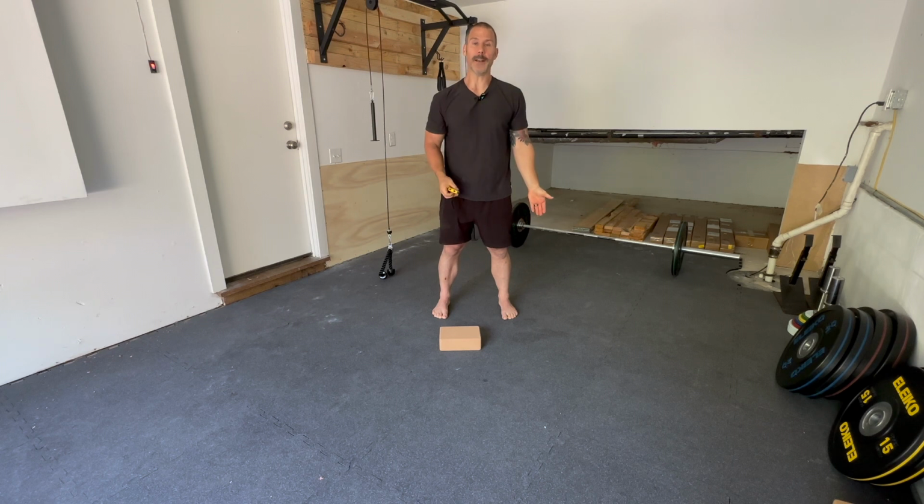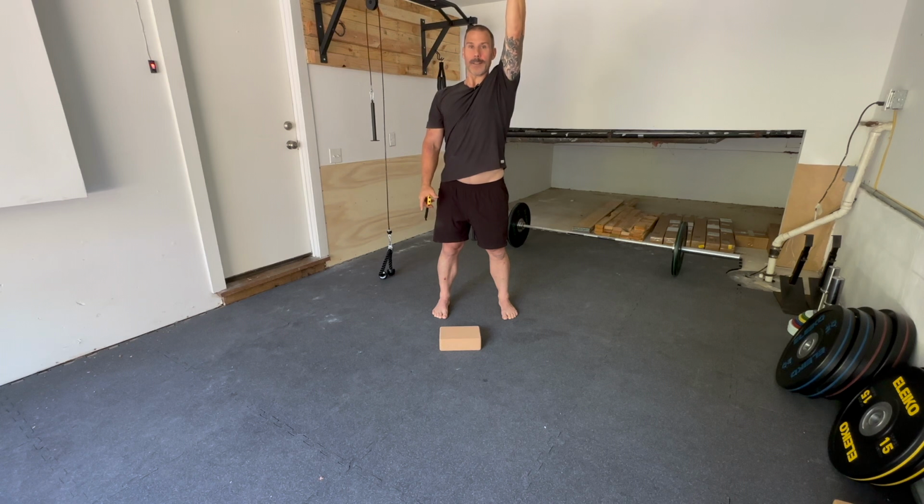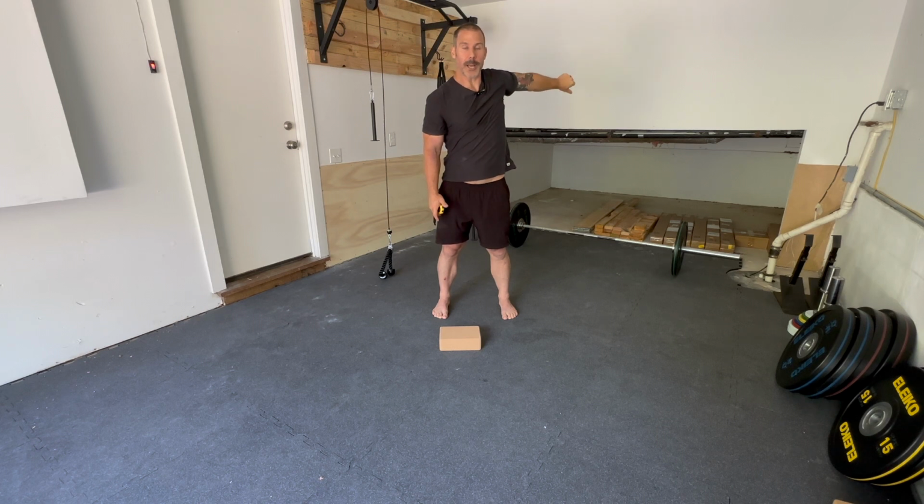Let's go left side. Point your thumb straight out. The first move is going to be up, across. Keep that thumb pointed out as long as you can. When you get to that ear, start to rotate that bicep in. That thumb will come forward. Then reach that arm behind.